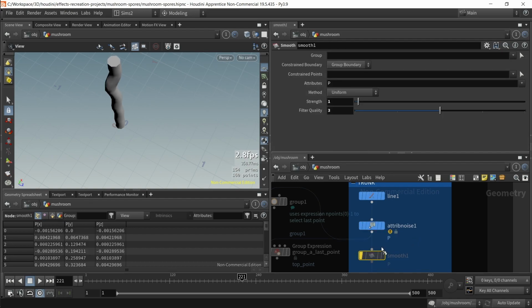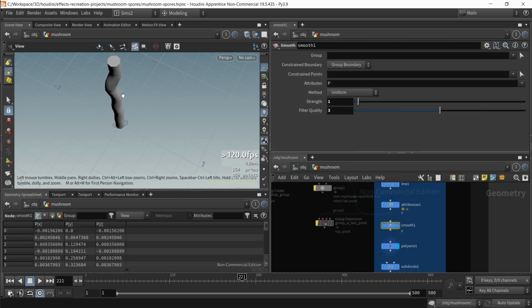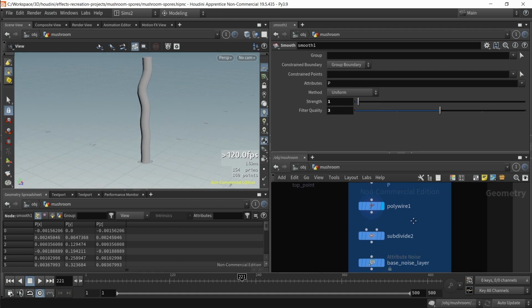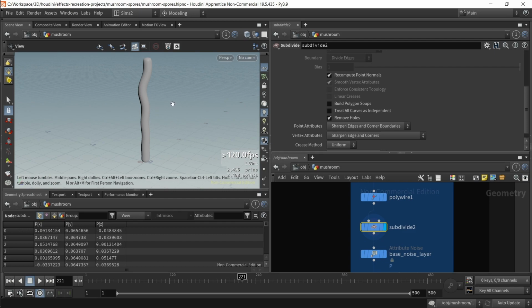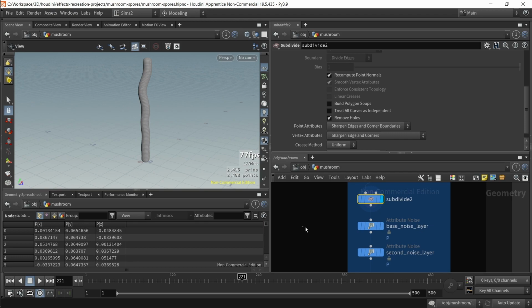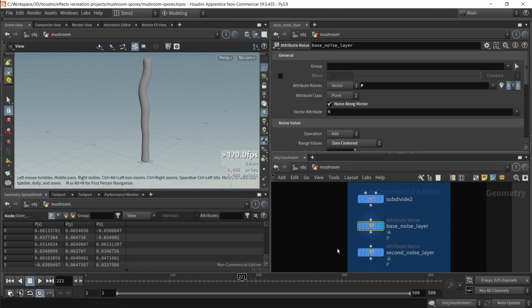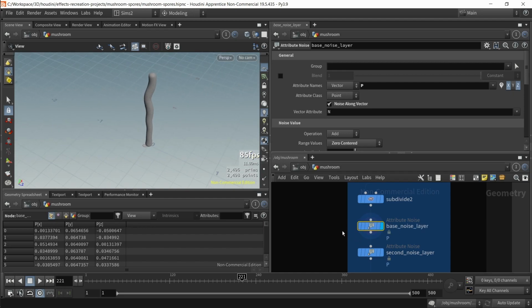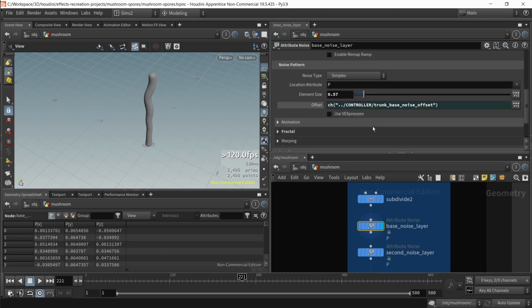And then I'm smoothing it out a little bit, just to make the curve a little bit smoother. And then I'm subdividing this whole mesh. And then I'm adding what I call base layer noise, which has a little bit of noise applied.